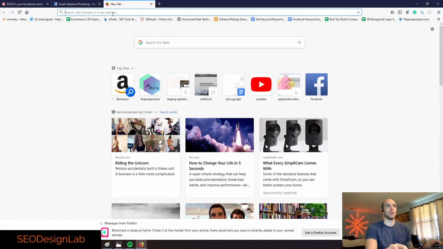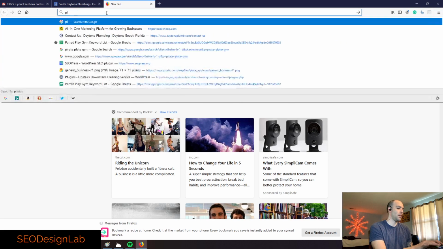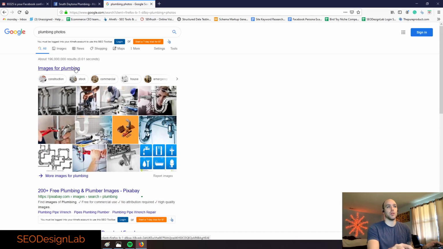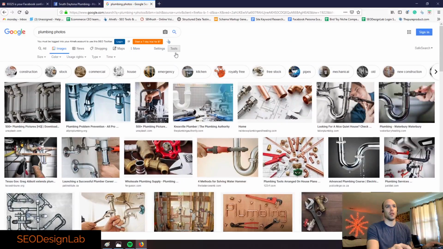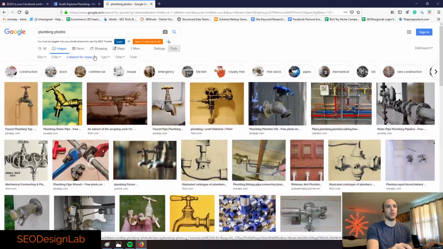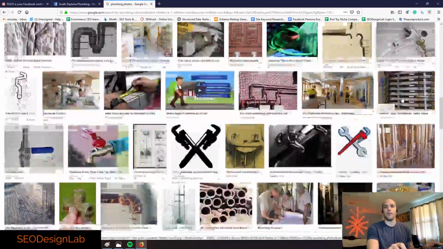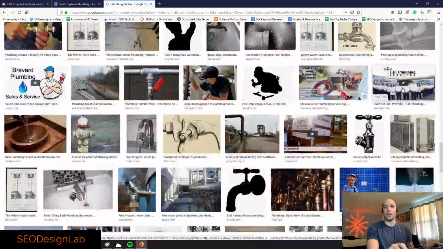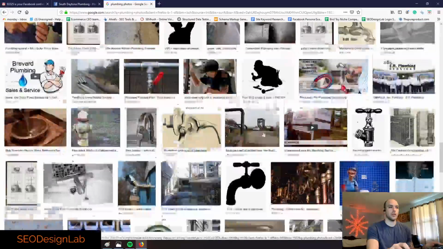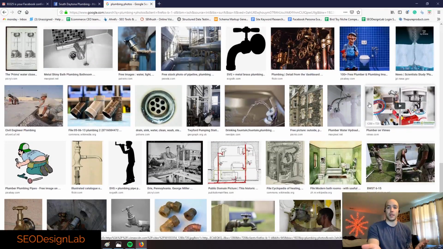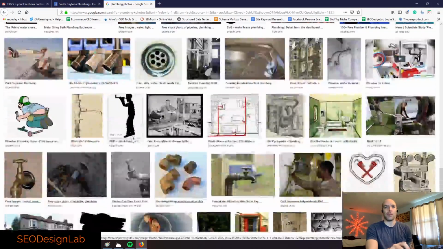Go ahead and change these photos real quick too. What I would do is go to something like plumbing photos. It's best to have your own personal photos representing exactly what your brand does specifically. But I specialize in SEO and website design, so I'm not going out there to get the photos. I do go above and beyond though, and make sure that somebody on my team goes out to our local businesses and takes photos of like the services that they do. I don't really see any photos I like though.